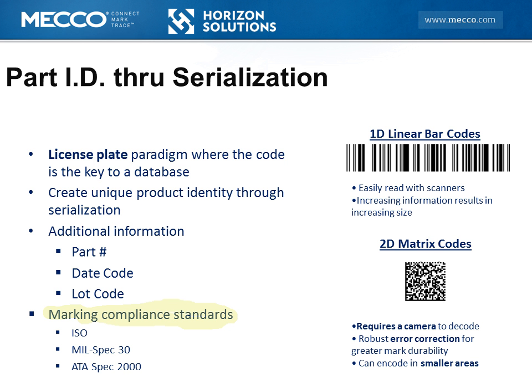A lot of times we'll see those 1D barcodes, and that's what we've been using, I would say, over the last 20 years. But certainly over the last 5 years has been the emergence of the 2D barcode. And so I'll give you some of the pros and cons of each of those barcodes. So a 1D barcode certainly is very common, very easy to read with simple line scanners.